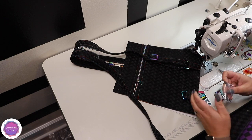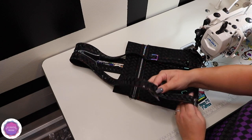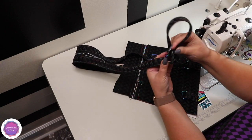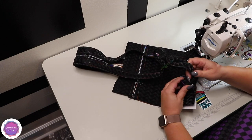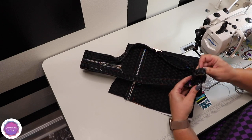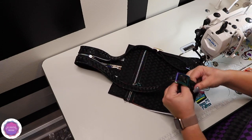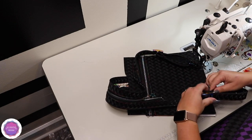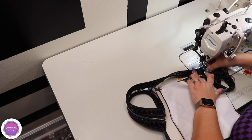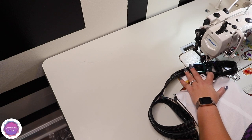The same process. And I'll show you this again. I tend to not repeat stuff on camera, but I find that this step might be difficult for some to visualize. So again, take the strap from the right side up through the left side, down through the right side, then through the D-ring, or rectangle ring, and then back up through the left side, and down through the right side, and then we'll stitch in place. We'll stitch this part or the raw edges. And this is it for the straps and the back.